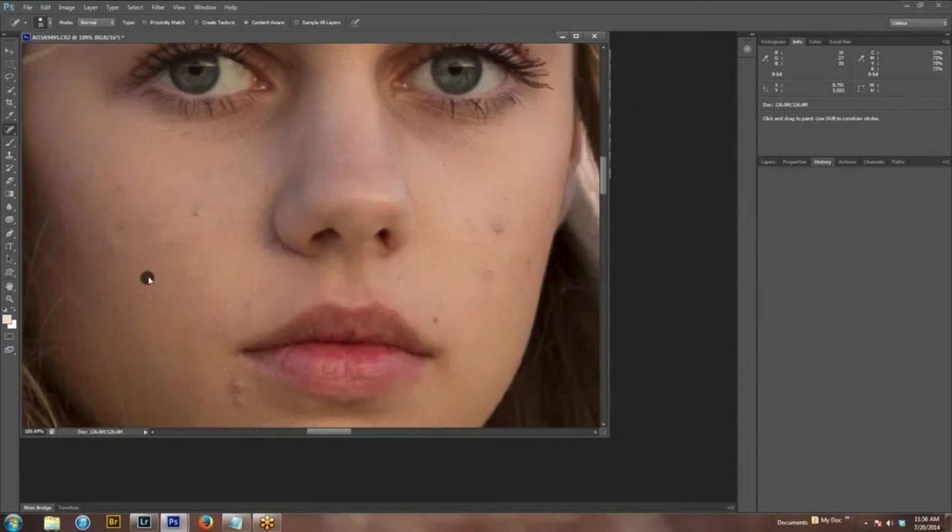You can change the size of the brush that you're using with the bracket keys that are right next to your P key. So you can just quickly change it to match the size of whatever it is that you're zapping. And I'm just going to do the best job that I can with this right now with the spot healing tool. And it tends to do a pretty decent job.